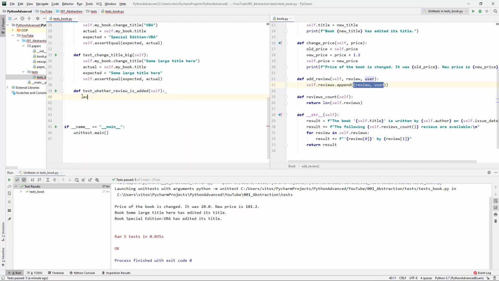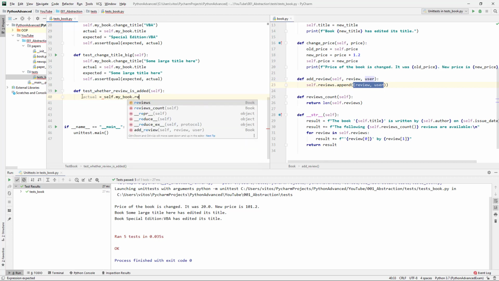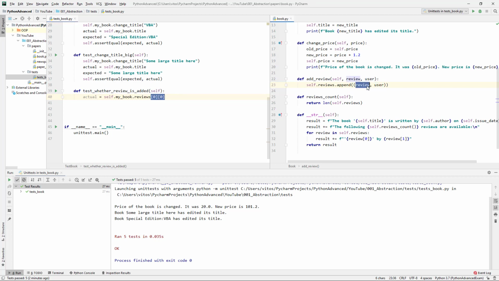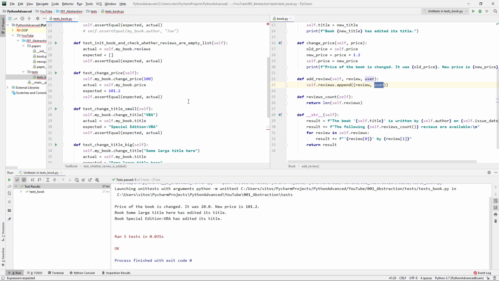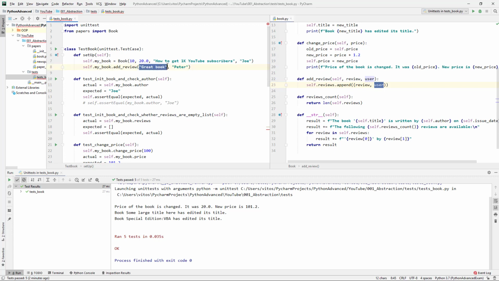So actual should be self my book reviews 0 0. So why do I put 0 0? Because it's the first review and I only need the review without a user in order to obtain the tuple. And for the expected one I'll go here and I'll get the great book.